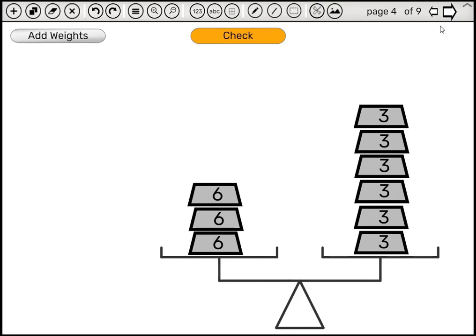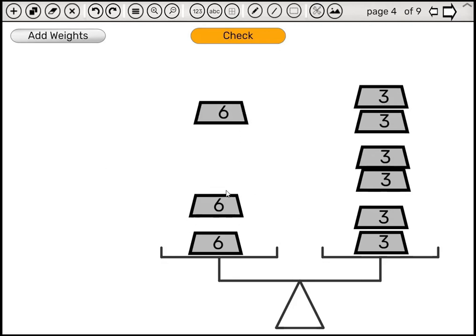Here again, we have the option of doing the calculation on each side. We have here repeated addition, which is multiplication. So we have 6 times 3 and 3 times 6. And again, we can know this is equal even without doing the calculation, which is due to the commutative property. We can also order the weights a little differently, like this. And we can see in yet another way why the sums are the same. 3 and 3 equals 6, 3 and 3 equals 6, and 3 and 3 equals 6. So all the weights cancel out.